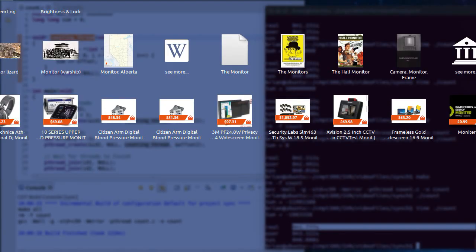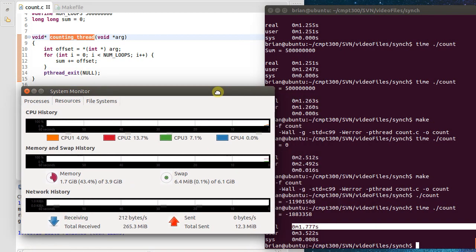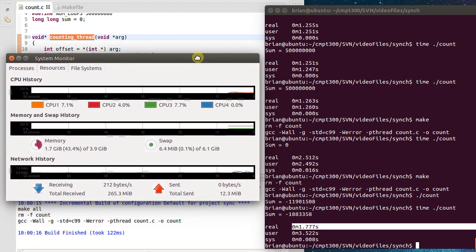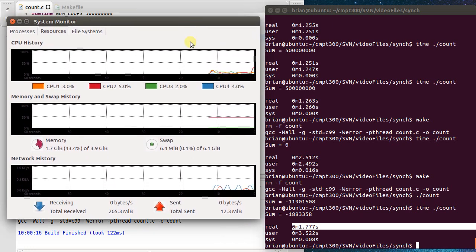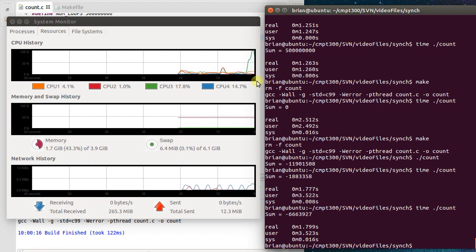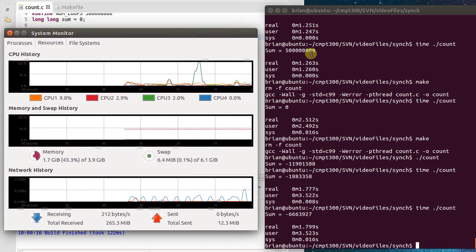I can run my system monitor. So I went to the Ubuntu Start menu and ran System Monitor. Make it so it fits on the left here. So you can see this is a virtual machine running Ubuntu. I've got 4 CPUs mapped to this virtual machine. When I rerun now, 2 of the threads jump up. They both sort of finish at the same time, but maybe you can just barely see in here that 2 threads have gone sky high instead of 1 thread before. So I'm effectively using 2 threads or 2 processors in parallel.